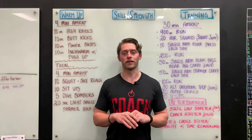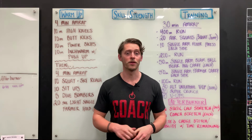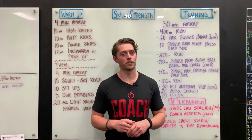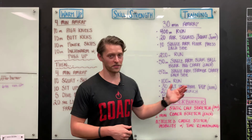Our goal here is to really focus on work capacity and just continually move. So we're gonna rev that engine, meaning that heart and cardiovascular system. We're gonna really rev that thing up today. What I want you to think about is, again, the tortoise and the hare. Let's not start this one out so fast that you're exhausted after your 400-meter run and you have to take a long-winded break to be able to do the rest of this movement.